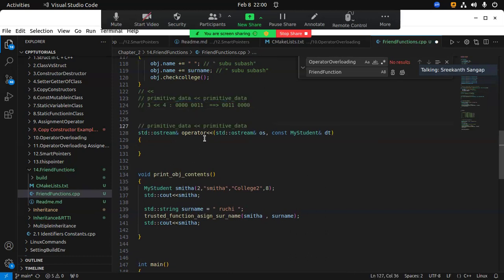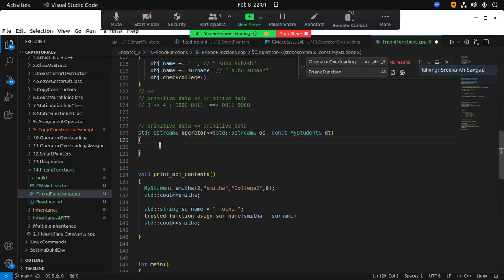Now if you see, you are overloading the operator left shift, but you are not seeing any class name here. So this left shift operation is not with respect to any class, it is plainly on this operation.